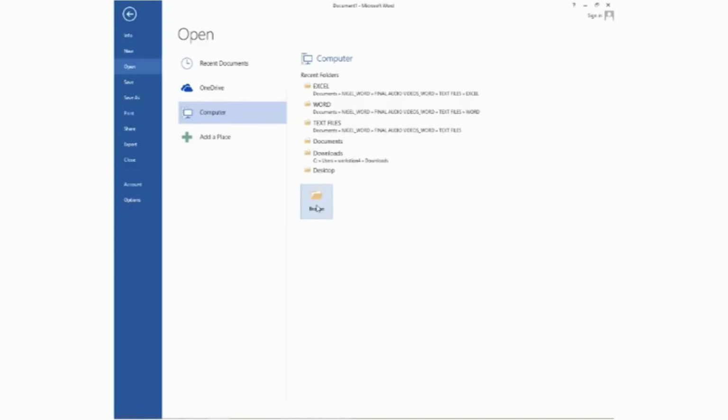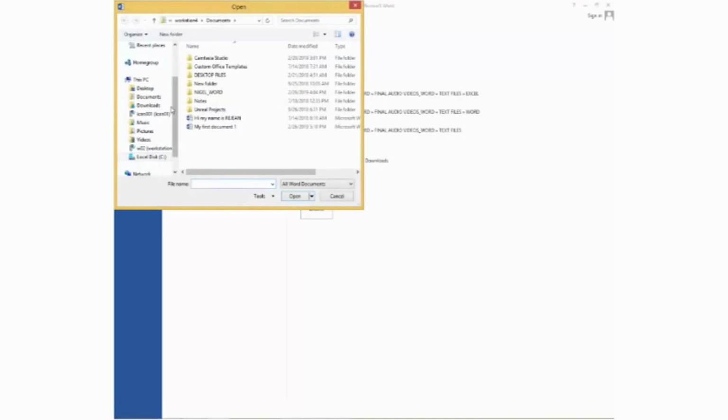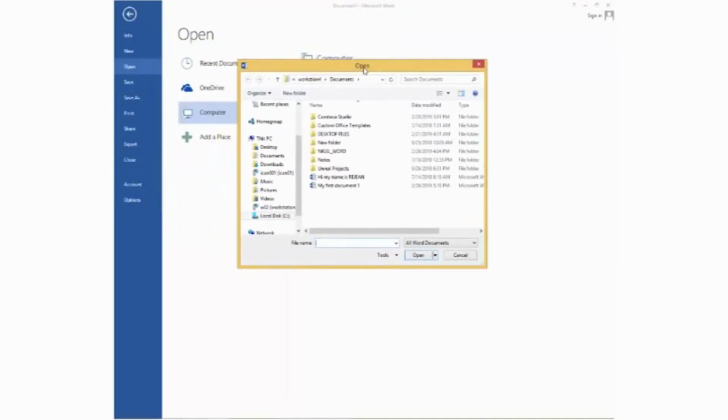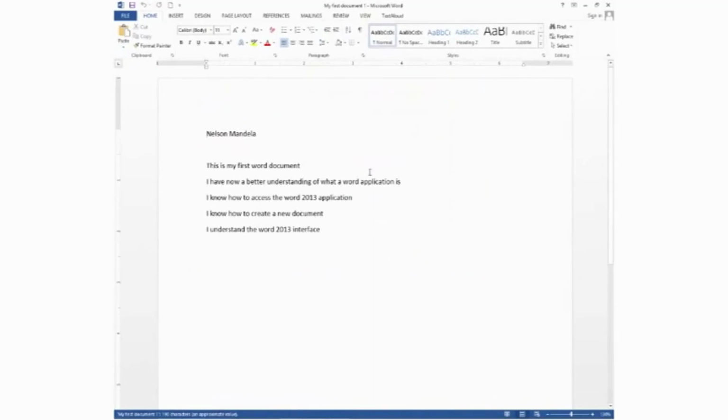For this purpose, we will use the option Browse after clicking on Computer. In the Open window, on the left side of the window, select a location. Example, Documents. All files and folders in the Documents folder will be displayed in the File and Folder pane when choosing this option. In the File and Folder pane, double-click on the folder that contains the file to be opened. If the file is in a subfolder, or if you can see the file in the File and Folder pane, select the document to be opened and click on Open at the bottom right of the Open window. Next, we will be applying character formatting.